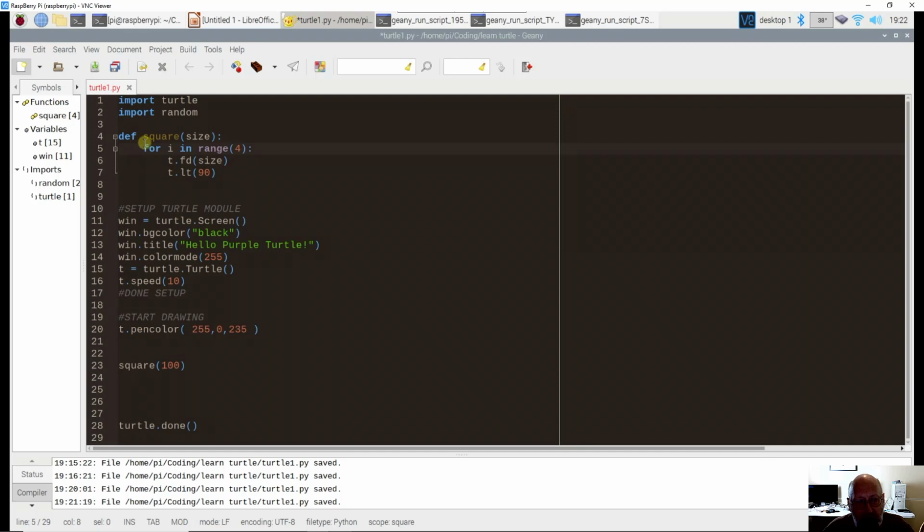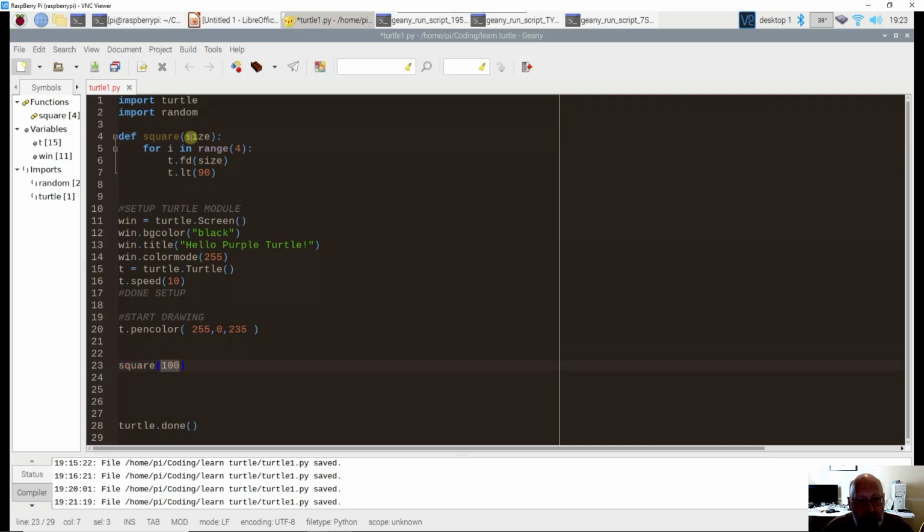So let's look at the structure of a function. It always starts out with this keyword def, D-E-F. Then we name it. I could have called it anything that I wanted to. I decided to call it square because it draws a square. Now this right here is what we call a parameter. When I use it, let's go down to here, I say square 100.